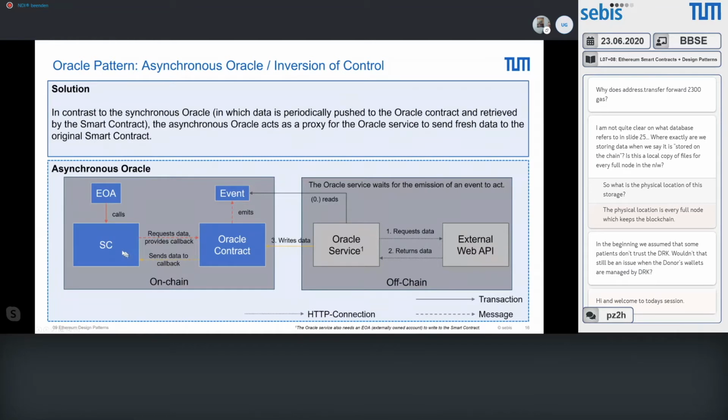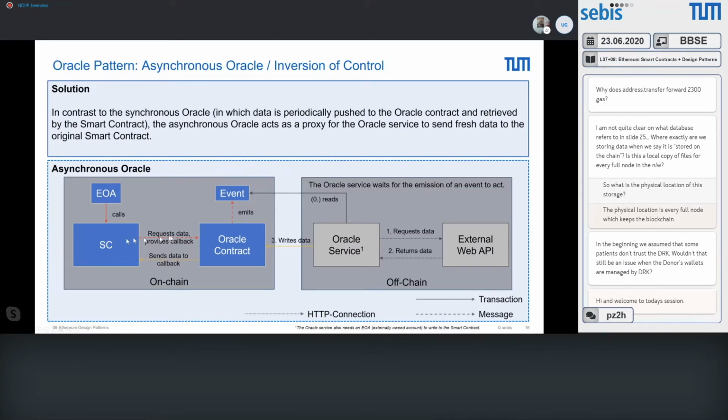That's an asynchronous oracle. It's similar to an observer in a traditional programming language. This contract wants to be notified if new Oracle data becomes available. So again, it's not the owner of the contract pushing the information, but you pulling it and getting notified once the result is available.